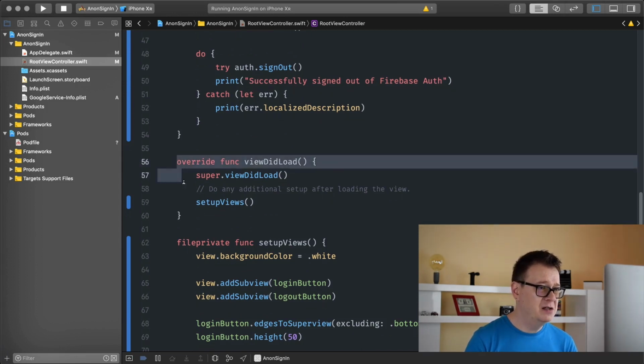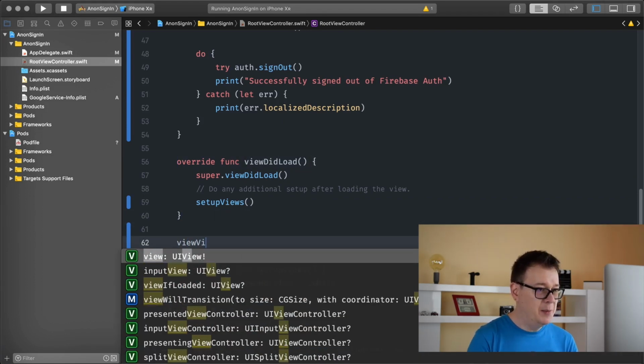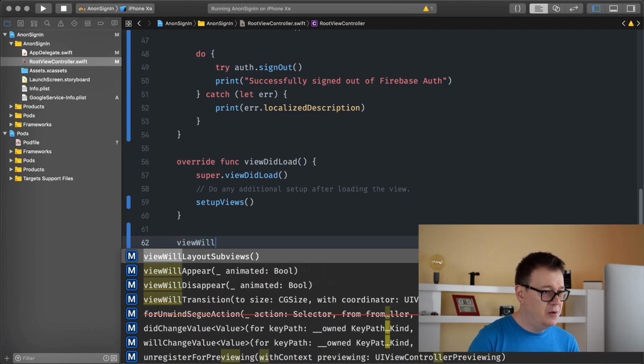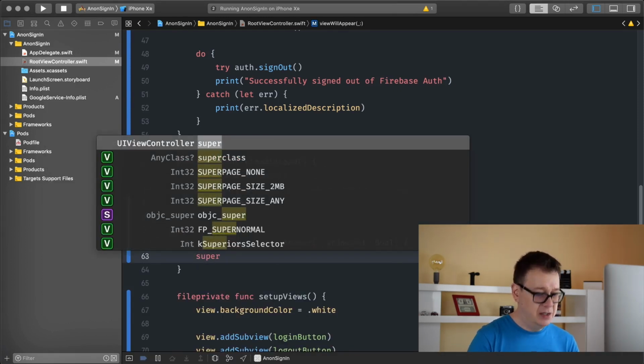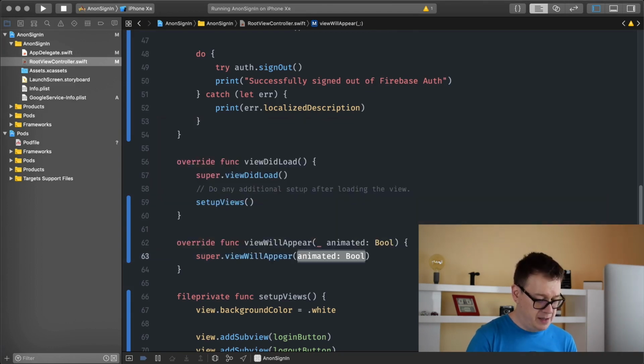So in the life cycle, usually under our viewDidLoad, let's override our viewWillAppear. There we go. Let's call super.viewWillAppear(animated).